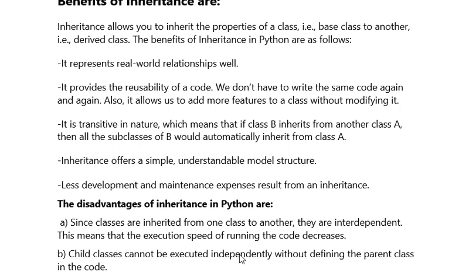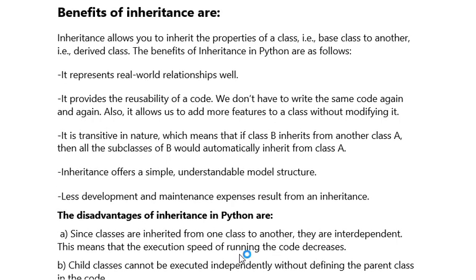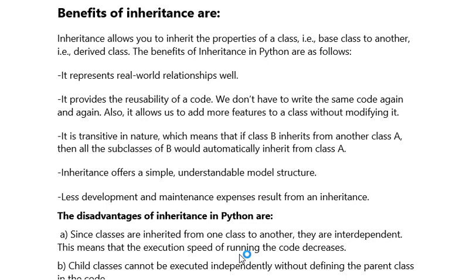So there is a dependency between the parent class and the child class. If the child class is defined, it is mandatory to create the parent class also. Without the parent class, the child class cannot be created and accessed. Okay, this is the disadvantage of inheritance and these are the benefits of inheritance. I think you got more clarity on why we have to use inheritance and why not, and what is the beauty of this inheritance also.